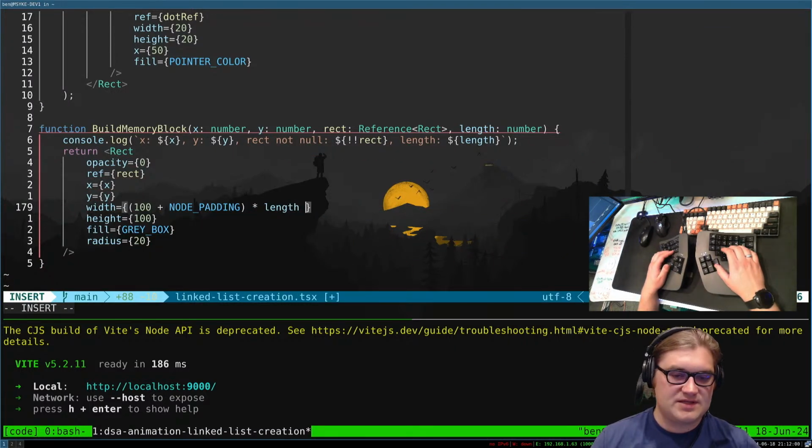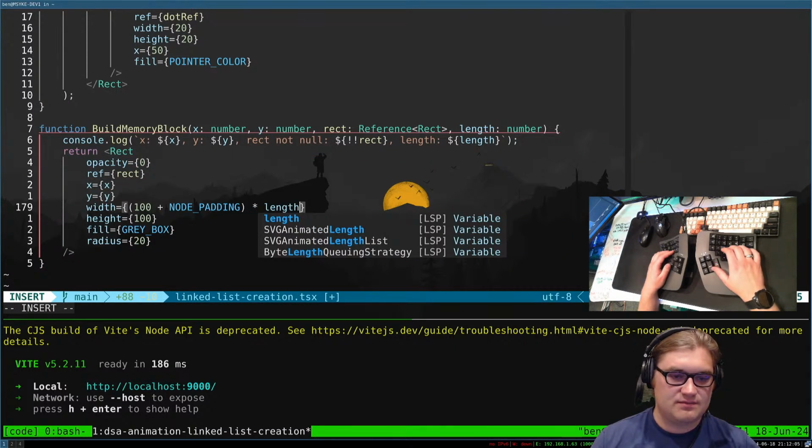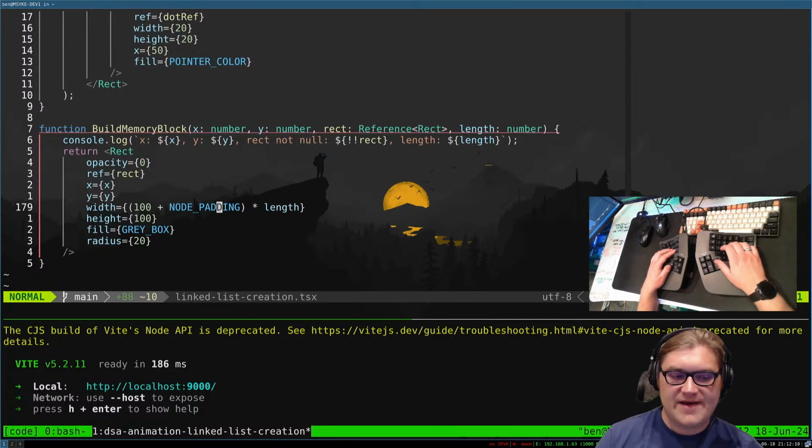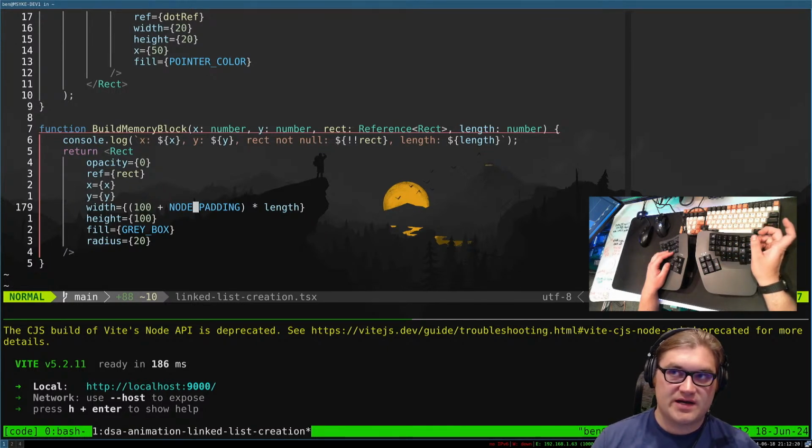So maybe this should be length minus 1. Or maybe we should only put padding on the... But what this should do is, if we say this is like 5 boxes wide, it should increment by 100 plus the padding.